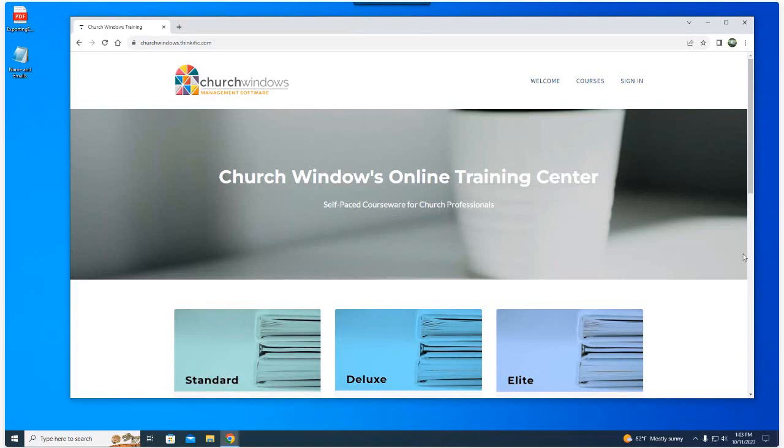Now, if you haven't switched over to one of our new support tiers yet, depending on when your renewal date fell for your support with us, if you are on a tier, then depending on what tier you selected, that will depend on what access or what different areas of this Thinkific page you're able to get to. If you're not on a tier yet, you can still come in here. There is still some free material in here that you can access.